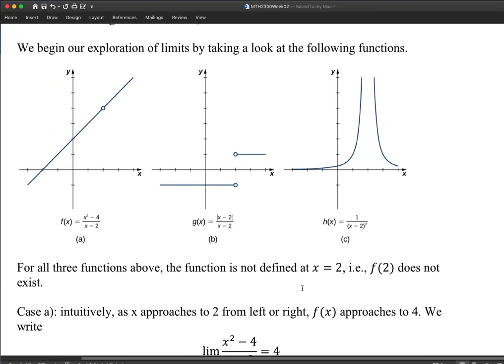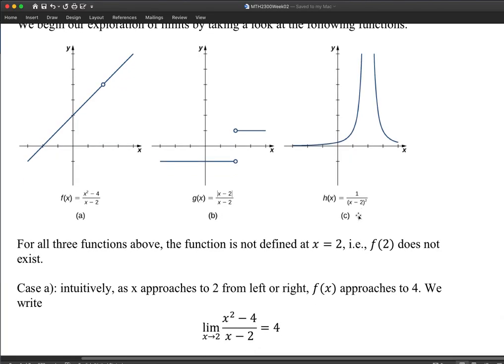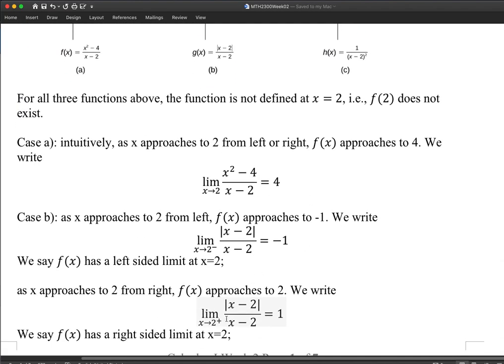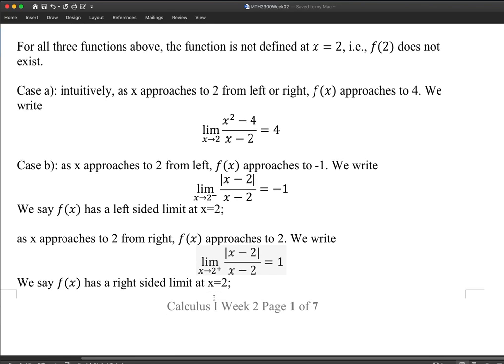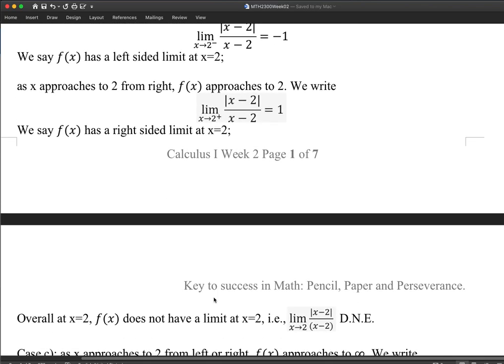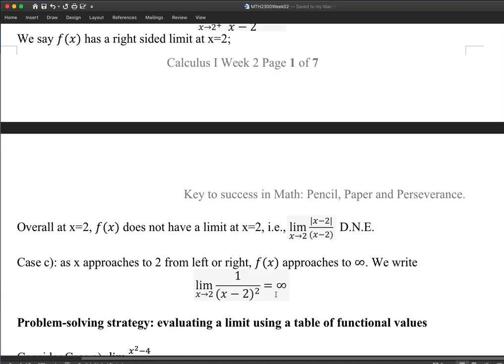I did not separate the left limit and the right limit. And hopefully it's easier to see from the graph. From the right, we have the same situation. The graph is moving upward. So in this case, we simply can say as x approaches 2, either way, from left or right, the function is approaching infinity. And we write in this fashion. This is the so-called infinite limit. We will have a little more discussion about the infinite limit just in a moment.